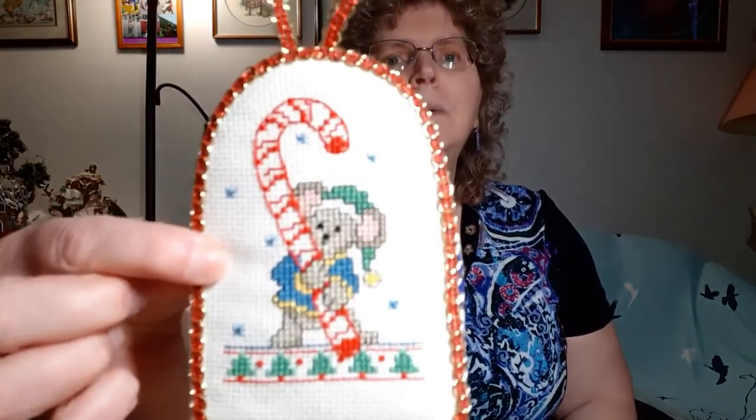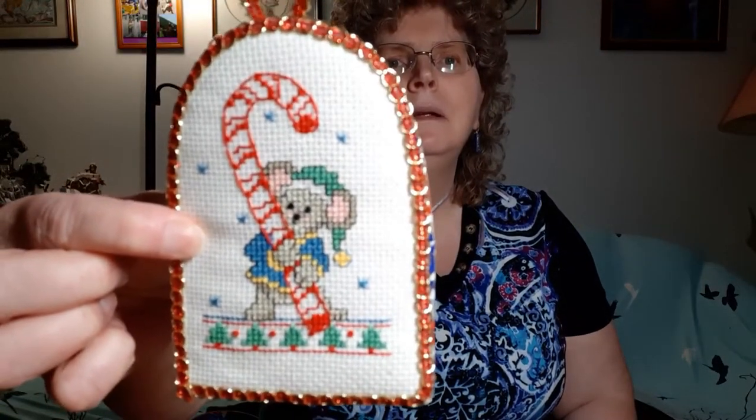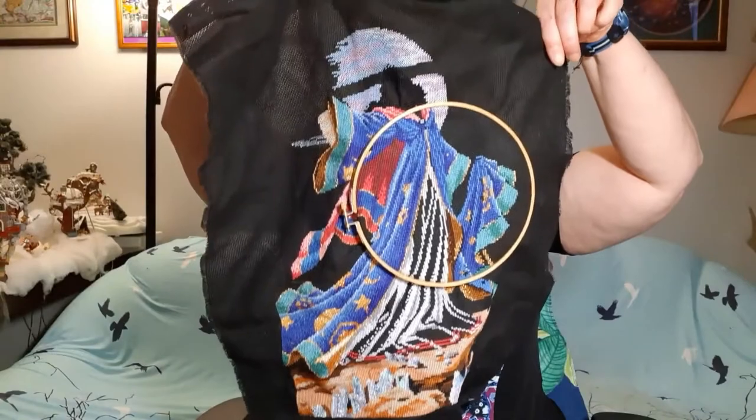Today we're going to look at one of my favorite hobbies, which is called counted cross stitch. I learned counted cross stitch at about high school age. With counted cross stitch, you can make a variety of different types of pictures. My mom made this one many years ago. I tend to work on ones that are a little bit larger. This is my current project.